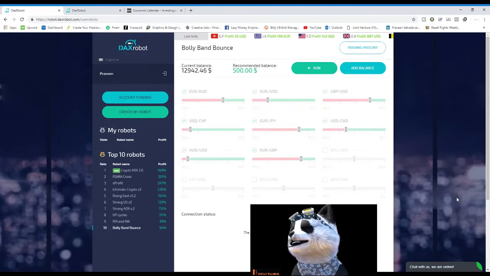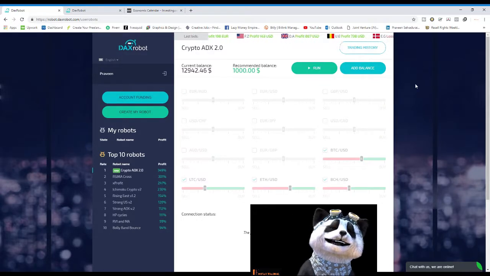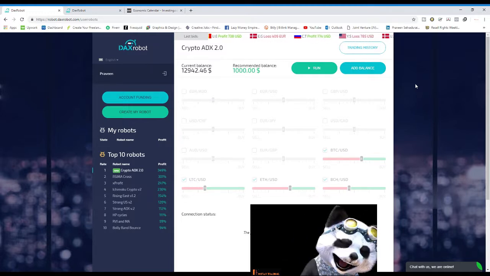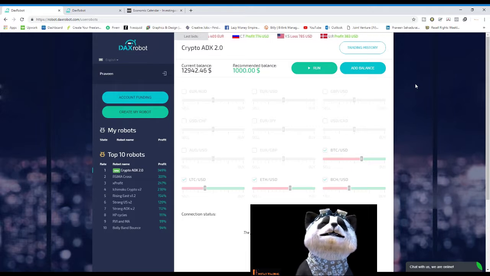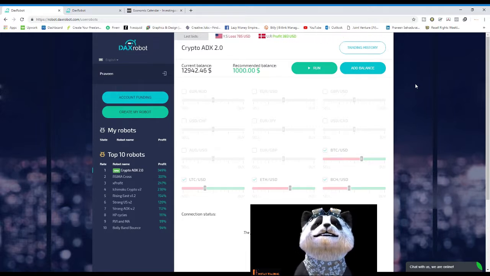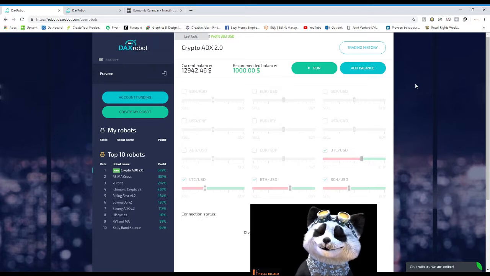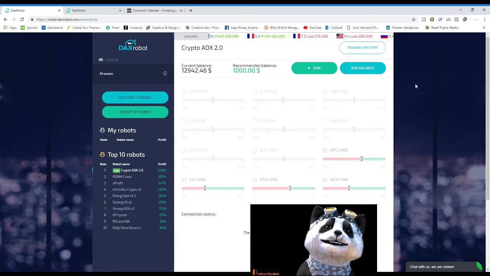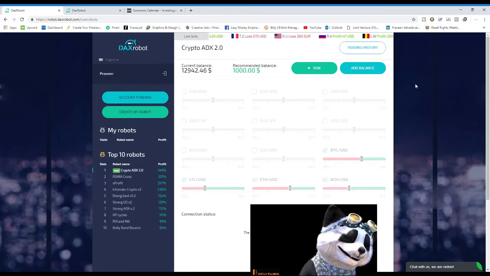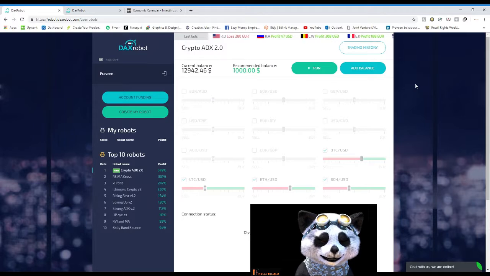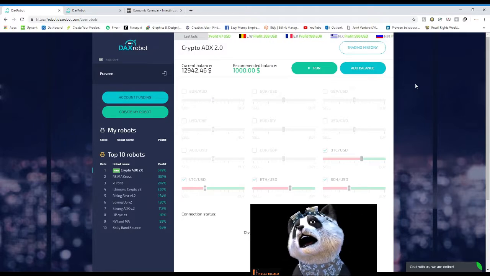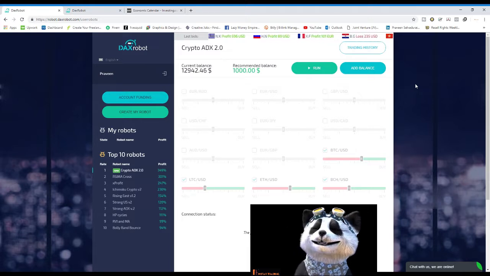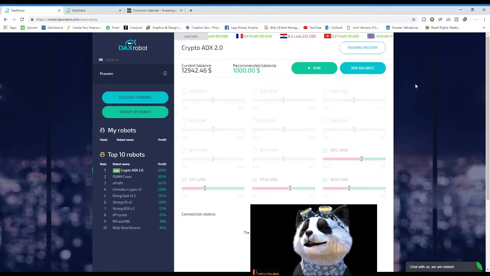Welcome to today's session of the DAX Robot, guys. DAX Robot is a fully automated trading software which I've been using for more than 3 months, almost 4 months. It is the longest software that I'm using in the year 2019. It has been in the market for even longer, but I just started using it about 4 months back, and it has been making me a lot of profit. In 4 months alone, I have withdrawn more than 25,000 USD from the DAX Robot itself. That is how special DAX Robot is.